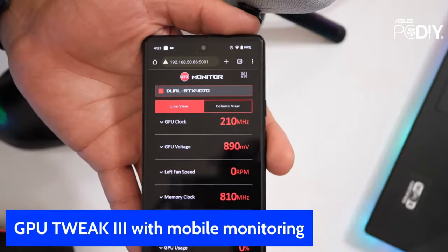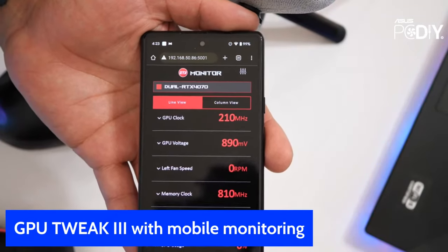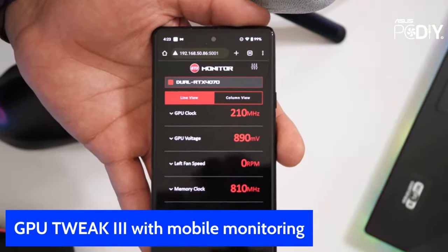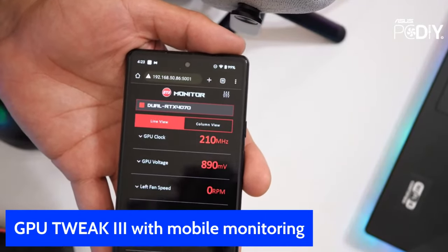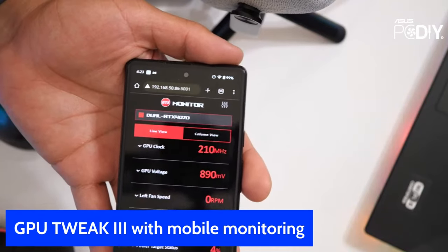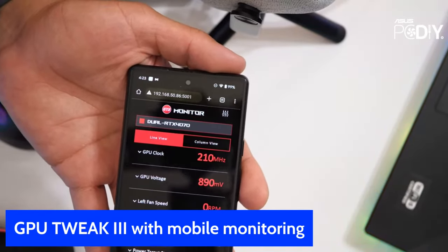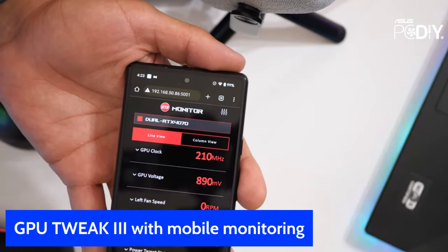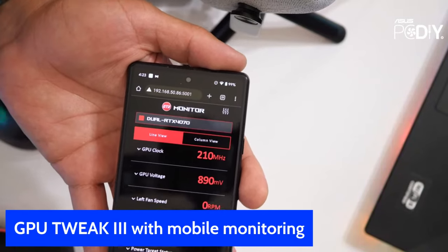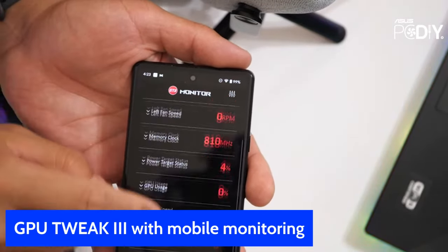And again, it doesn't matter if you have an AMD graphics card or an NVIDIA graphics card, it's fine. This feature works even if you don't have an ASUS graphics card, as GPU Tweak is an agnostic utility. We work on everybody, but of course, if you use it with an ASUS graphics card, there are additional features specific to our cards, like Fan Connect 2 headers, PCIe power monitoring, or more advanced voltage readouts. So you can just see right there.